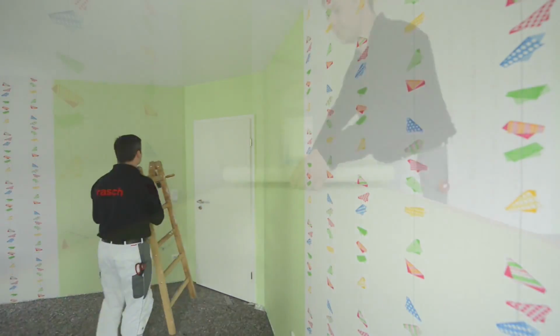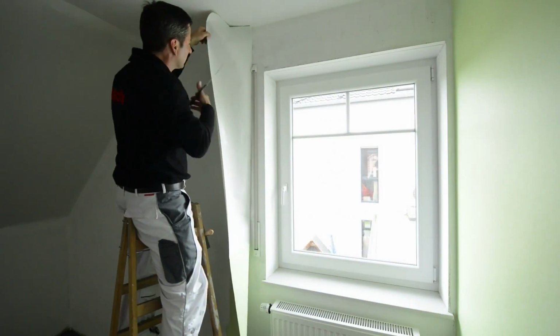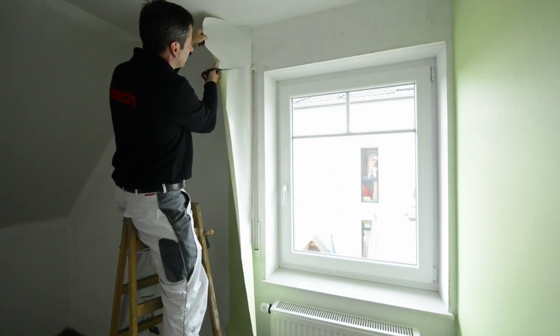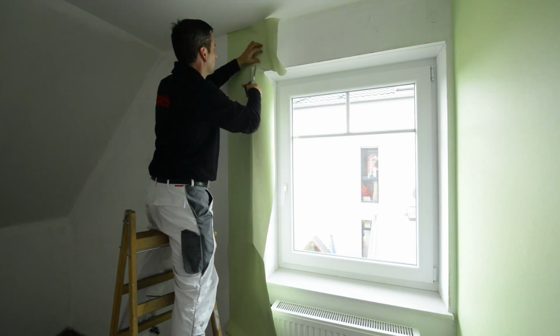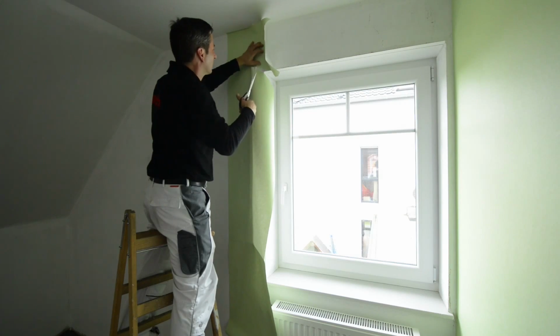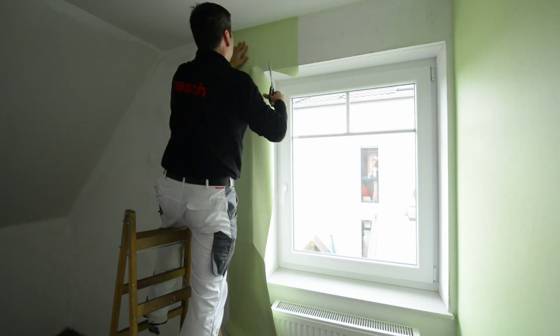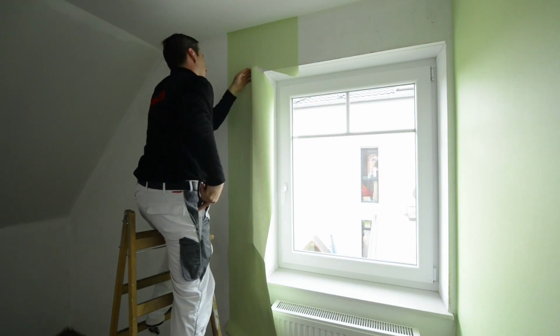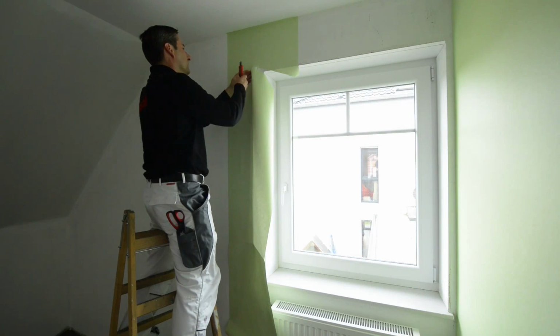Now we'll paper around the window. Here a perpendicular strip is attached on one side, so that the overhang reaches the corner as far as the window frame. In order to do this, cut the paper to reach the top edge of the window so that the surplus can be folded into the niche. It is best to allow a few centimeters extra for this, in order to be able to make a clean cut on the edge later.